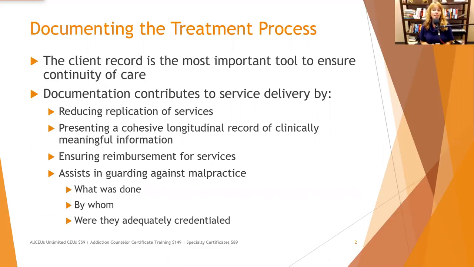And it assists in guarding against malpractice because you're documenting what was done, by whom, and if they were adequately credentialed. If you're referring somebody for a nutritional assessment to a dietitian, a registered dietitian, you're going to note that in the record. If you are providing nutritional assessment and information yourself, you're probably not a registered dietitian, which means you're not adequately credentialed. You could see the difference. But you're showing that you're referring to other professionals and you're taking adequate precautions in the event that somebody's in crisis or needs some other sorts of assistance.